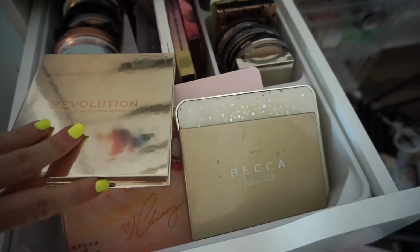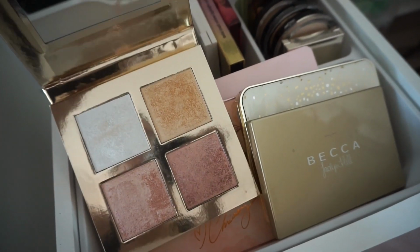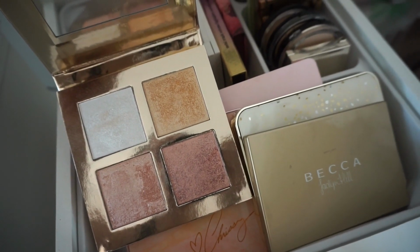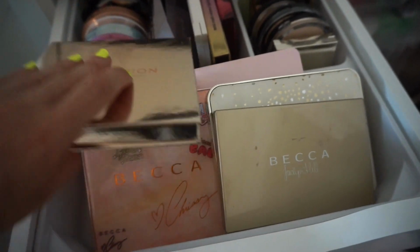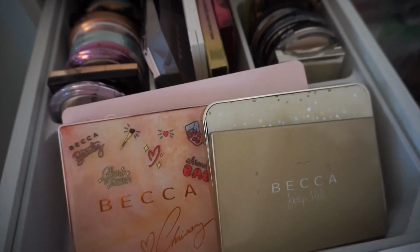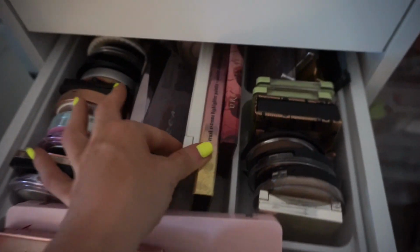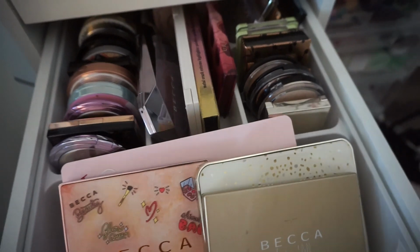But I think, let's see. Let's use this. I actually haven't used it in a very long time. It's from Makeup Revolution. I like to mix the shades just because I feel like if I use any one on their own, I just don't like how it looks on my skin. So having that white there with the other deeper highlighters works well for me. So I'm going to pull this out. I'm thinking, what else? You know what, I think that's it, because if I pull out something else, I'm just going to neglect the other product. That's usually how I am sometimes, trying to pull this out because it's one of the best drugstore highlighter palettes ever, but I think we're good for the week.